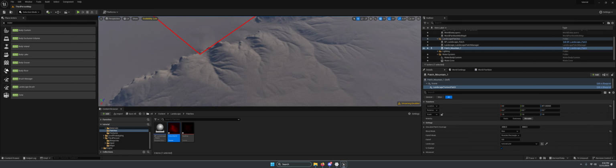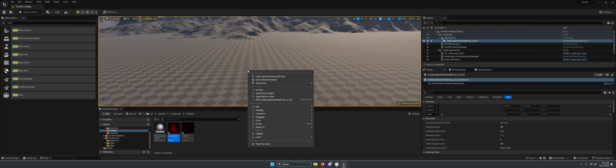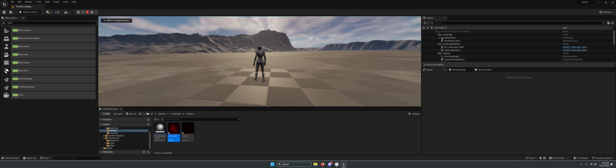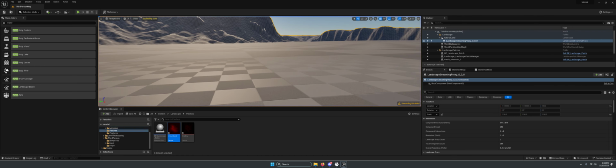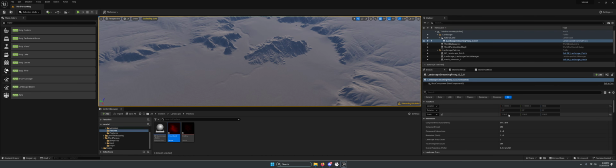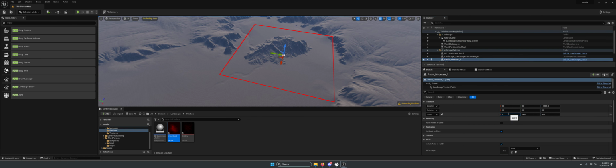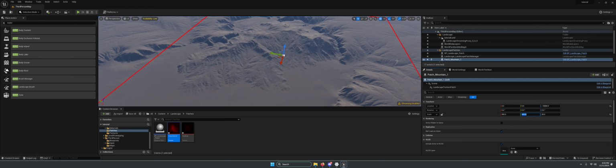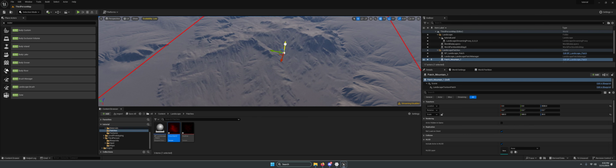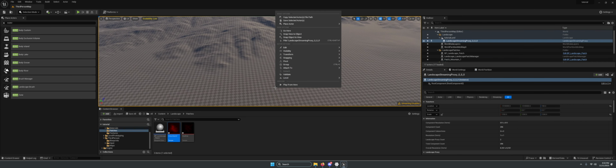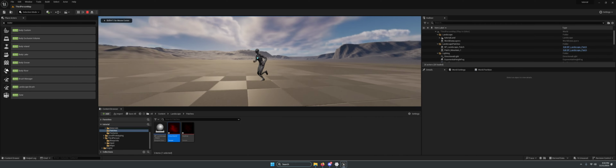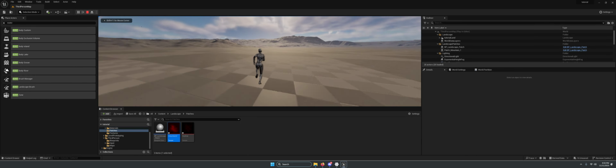So perspective, once again, it's a weird thing, but if we come down here, stand right here and play, you can see how big that mountain is. And we can scale it up. Select that mountain patch. Let's go maybe 500 by 500. There we go. We can kind of mess with it. It all blends together, right? Come over here, play from here. You can see just how big the mountain is.